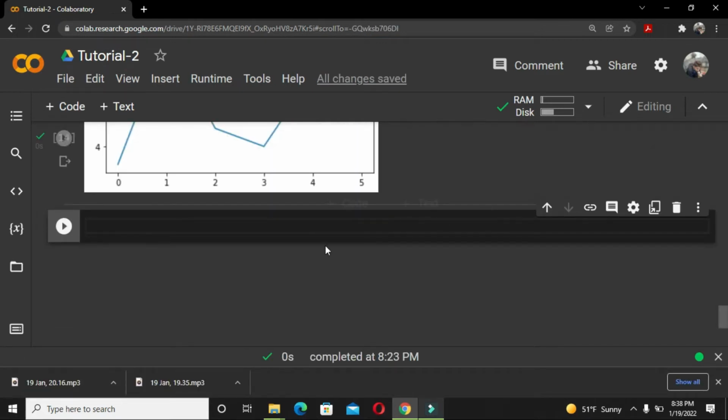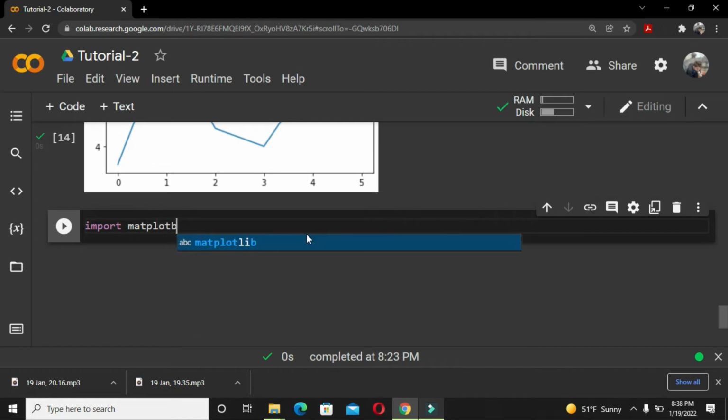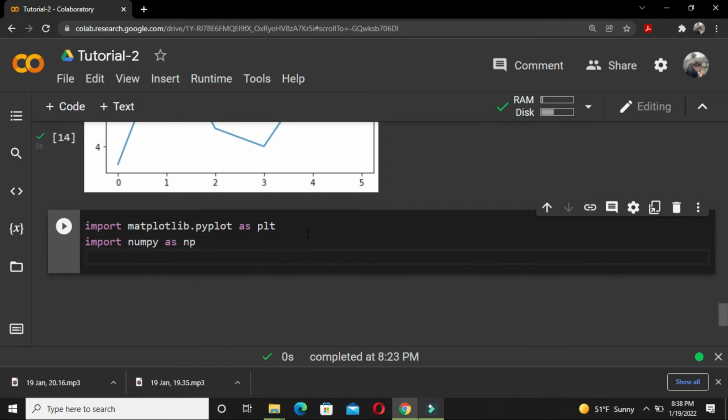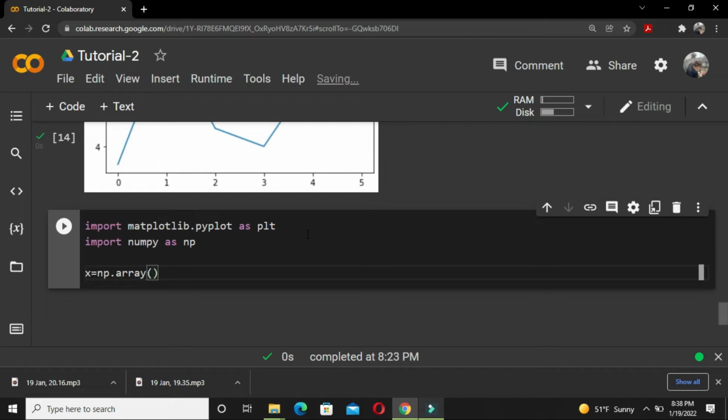Now we will be learning how to create some bar plots. So in order to do that, you need to again import matplotlib.pyplot as plt. So this line always remains constant, pyplot as plt, and then we again import numpy as np, and now let's again create two arrays like this, np.array, and we write it like this.